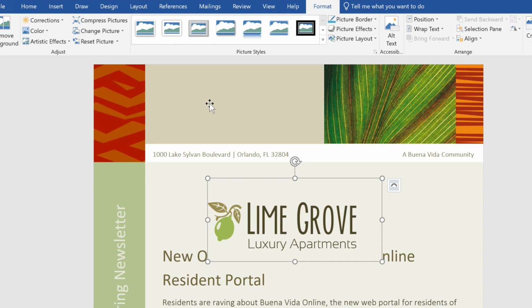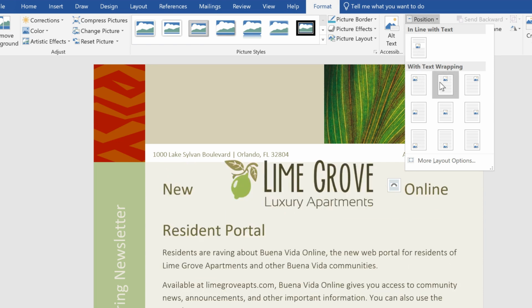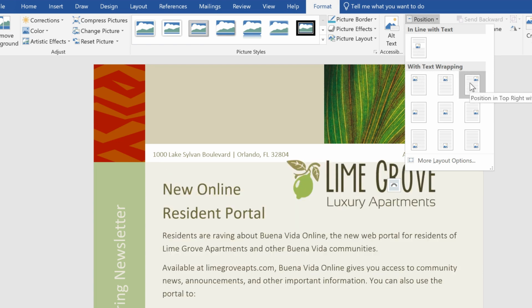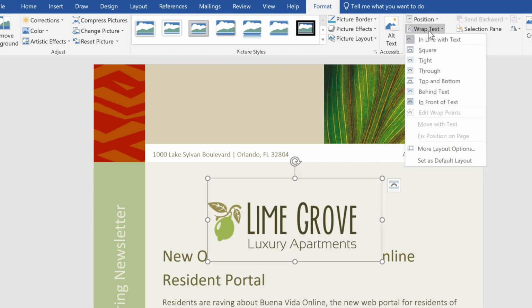First, make sure the image is selected, then look to the Format tab. From here, you can use Position to choose one of the predefined layouts, or you can close the Position menu and try the Wrap Text command if you want a little more control. For a convenient shortcut, you can even access some of these options from the Layout button here. These 4 options are a good choice if the picture is in the main part of your document, for example next to an article. We'll take another look at them at the end of this video.